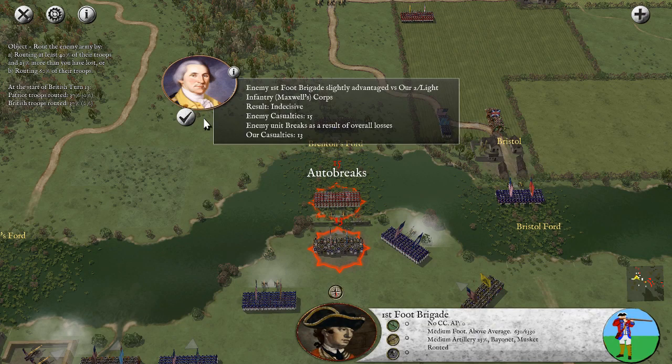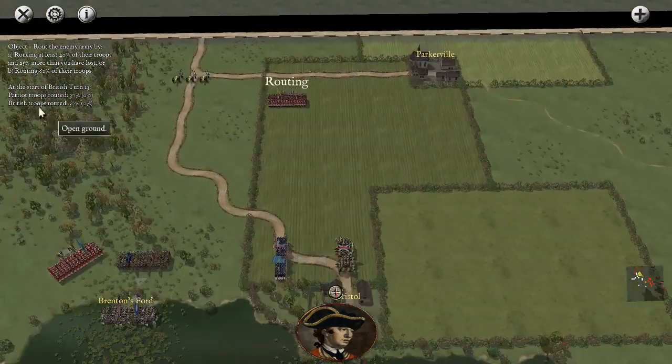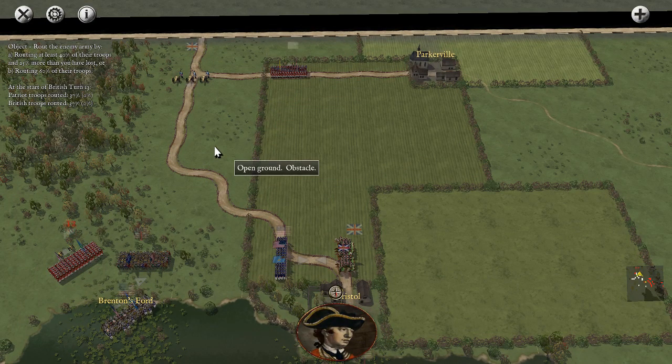Finally, we auto-broke them, guys, and they have no way to retreat. Oh, I guess they can. They just kind of went to the right of our unit. That's interesting. Guess they got away.